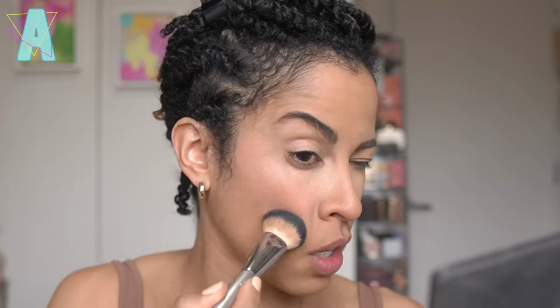I like to swipe through the Velvet Pomade as I think that's the best way to pick up the product, and now pouncing that on the majority of my cheek. And you see how easily the color deposits, how pretty easy it is to blend out. It basically blends itself.